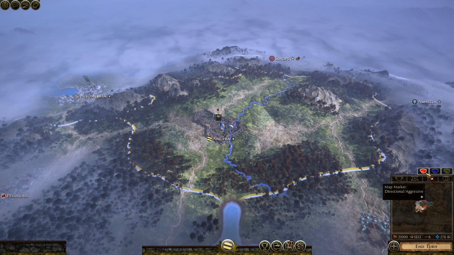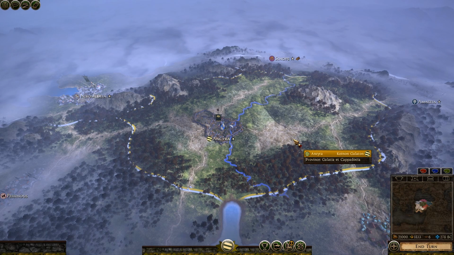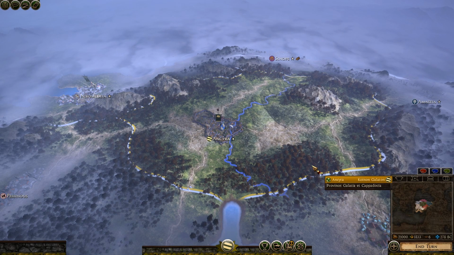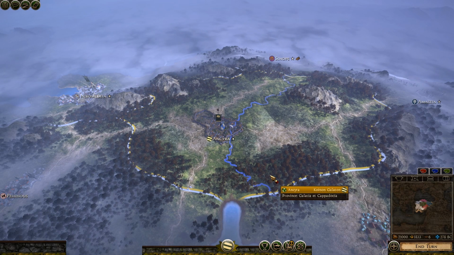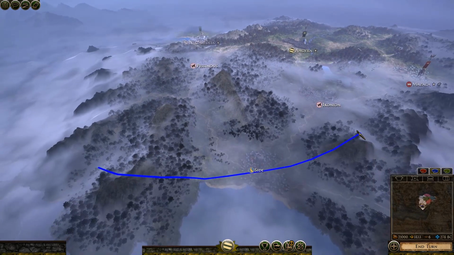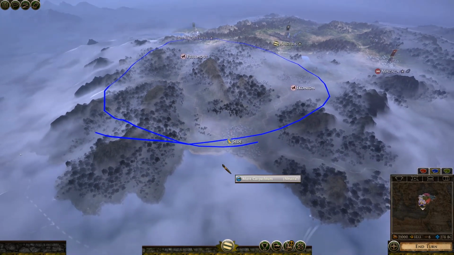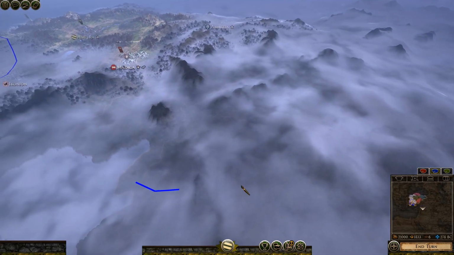You're surrounded by enemies, people that don't like you, people of other cultures. You're not really going to have much diplomacy, so to speak, unless you really earn it, like trying to help someone take on another enemy. You're surrounded by big, chunky factions. You got Lydia down here, which is the closest decent-sized faction, but then you have Egypt right here. Egypt is absolutely a powerhouse. You have the Seleucids right over here.